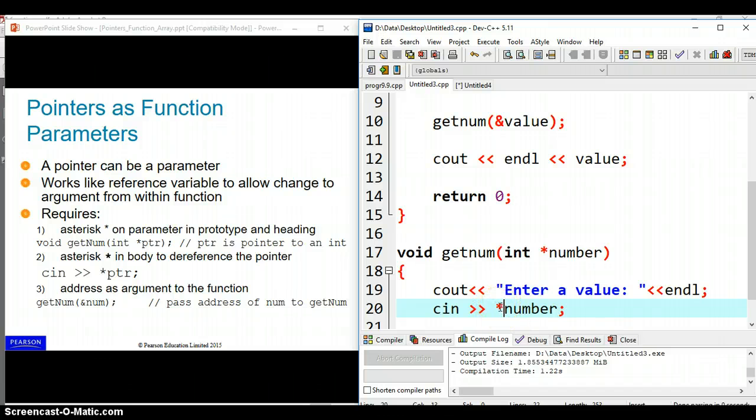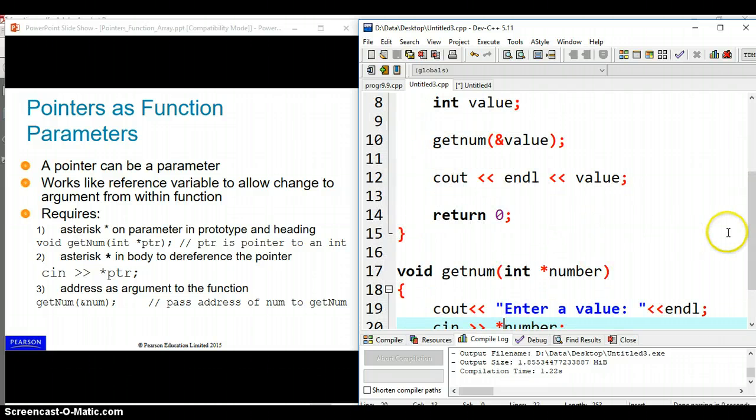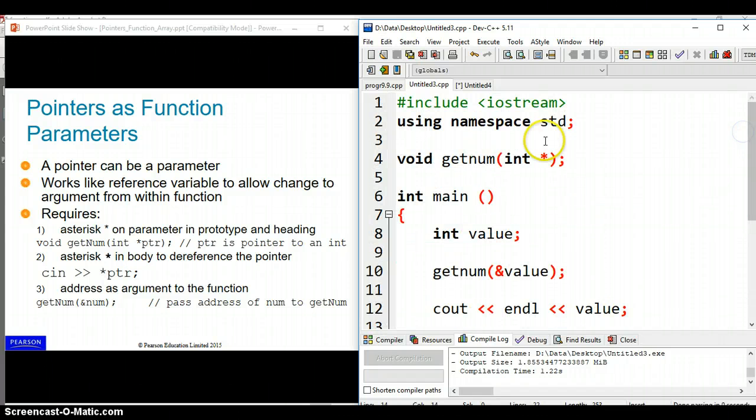Asterisk here means the value inside, the content of the variable that the address is pointing to. So it's talking about the content of the variable value. Once you have changed this, you need to make sure your prototype function has similar notation. Okay, simple for a single variable.